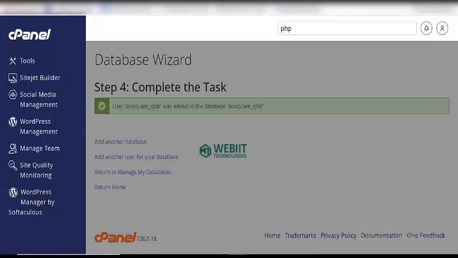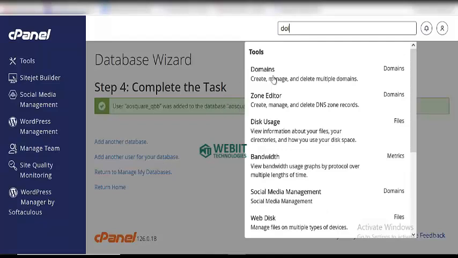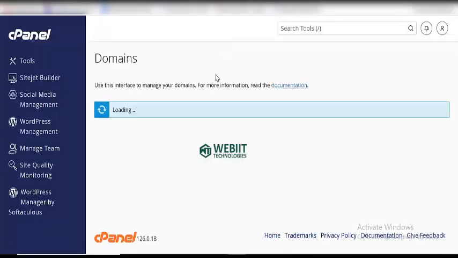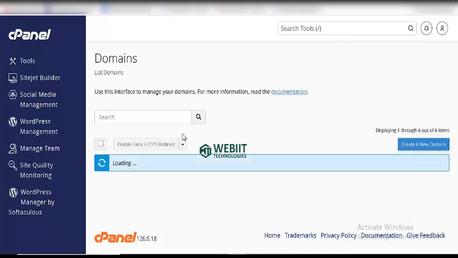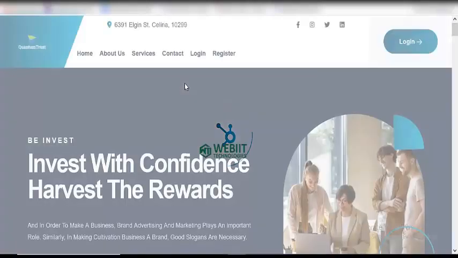Yeah. So let's load our website now. You can see it will be loading perfectly fine. Go to domains. Okay, go to domains. Let's load our website. Let's load it up real quick. So test one, click on that. Give it time to load. Let's reload this real quick. Okay, give it time to load.